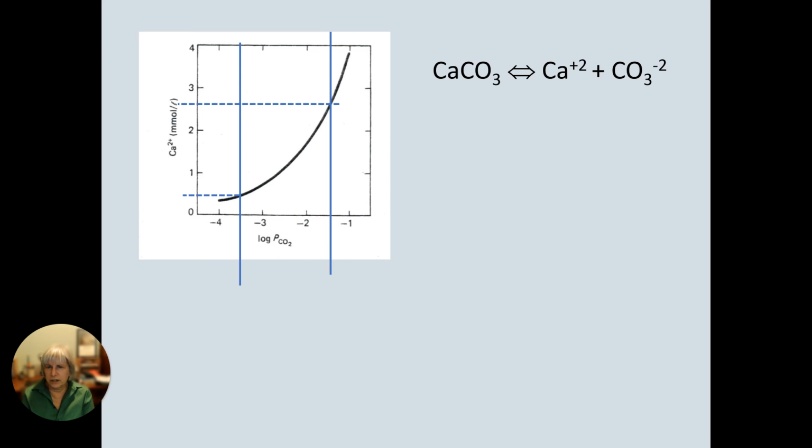Another thing I want to point out about this graph is that as the PCO2 increases, which it does from left to right, calcite is much more soluble. It turns out that the solubility of calcite in limestone is driven primarily by CO2, and that's what we see in this graph. This is not a linear relationship. This is actually a cubic term in this function. You can't tell that by looking at it. I just happen to know the function here.